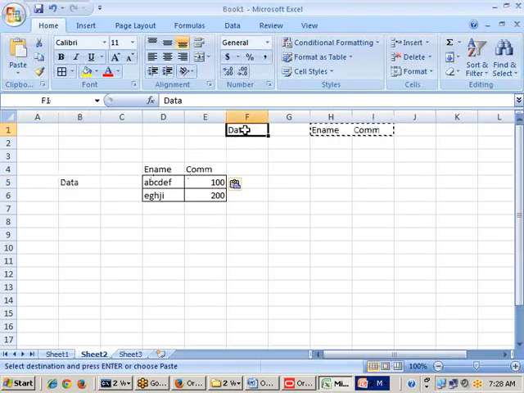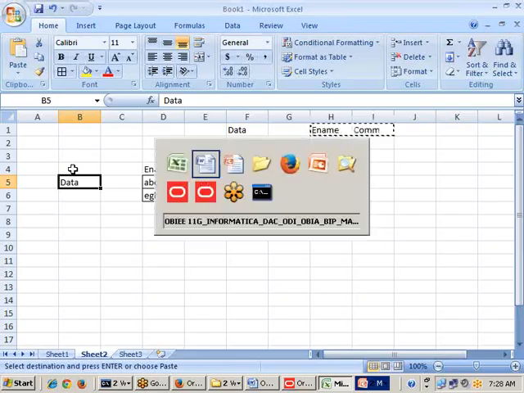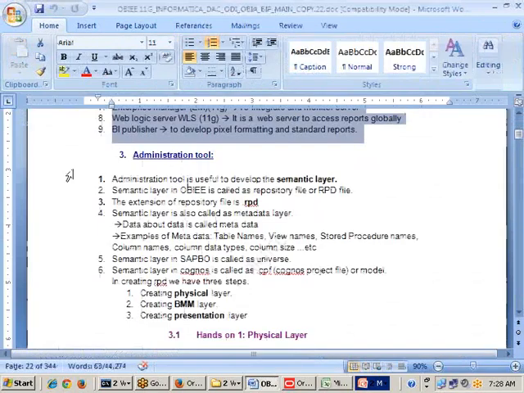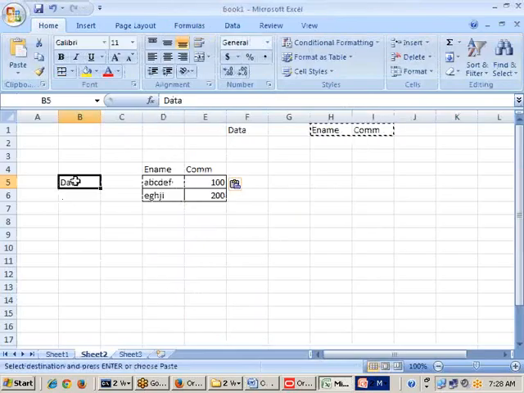Any one data giving meaning to another data is called what, sir? Metadata. That is the reason metadata is defined as data about data. This data is talking about this data, hence this data is called metadata.